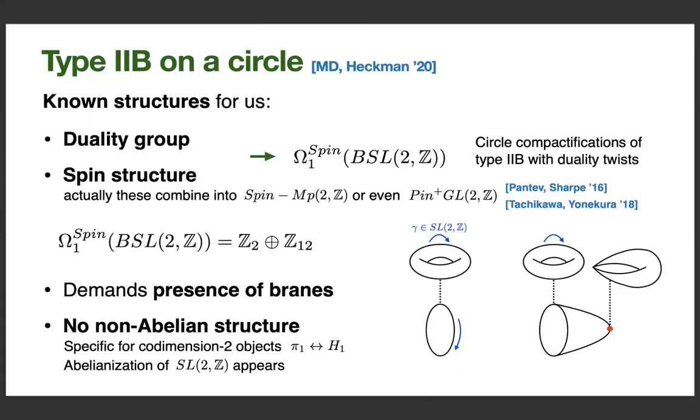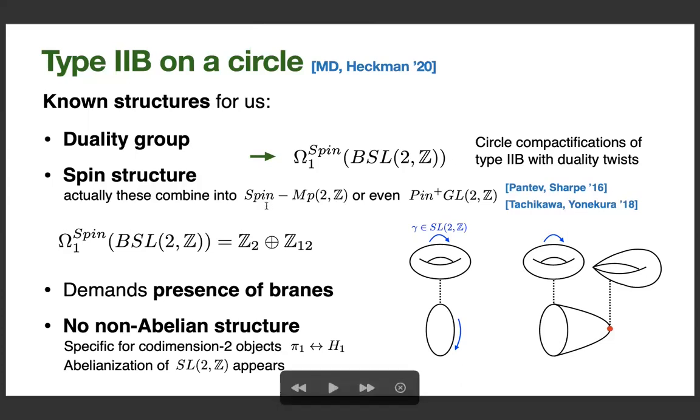Because we have the duality group, and we demand, because now this is where it's not completely correct, we demand a spin structure on the manifold. Usually the spin structure actually mixes with the duality group into these twisted Bordism classes. And then we can just check what the Bordism group of this guy is.